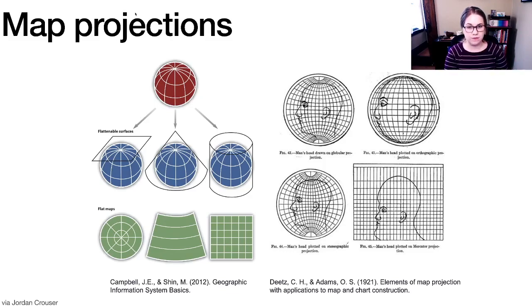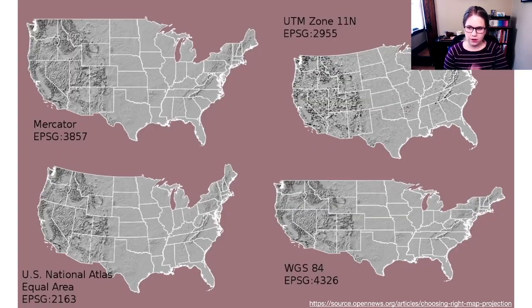And then if you use a very common projection, which is called the Mercator projection, you can really see how that distorts the way that the head looks when it is on the paper. Here are just a few examples of map projections applied to the United States. The one that you probably see the most often is the Mercator projection. That's the one where the border with Canada looks completely flat across the top. That's a sign that you're looking at a Mercator projection.